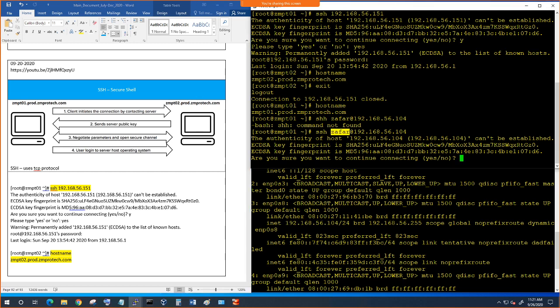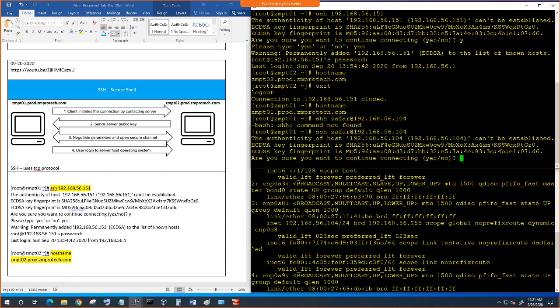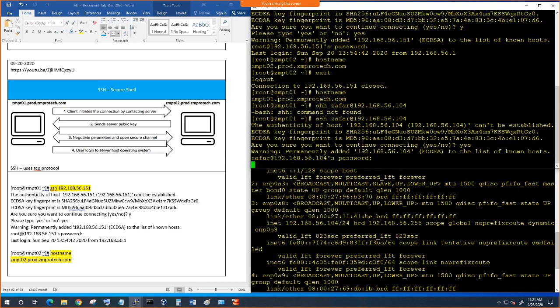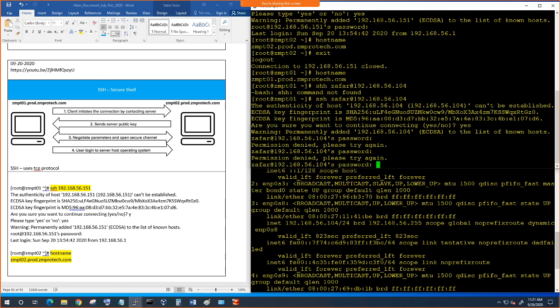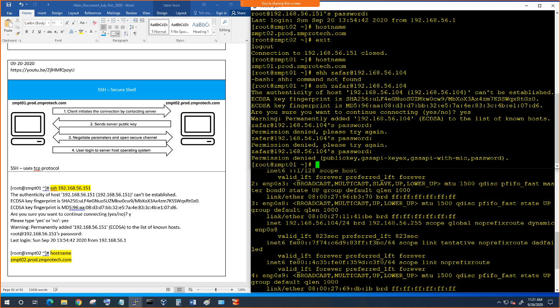And if you specify a name, you have to have the user on this side for you to be able to connect here. So if there is no user, even if I type yes and give a password here, it will ask a couple of times, I think, and it will error out.